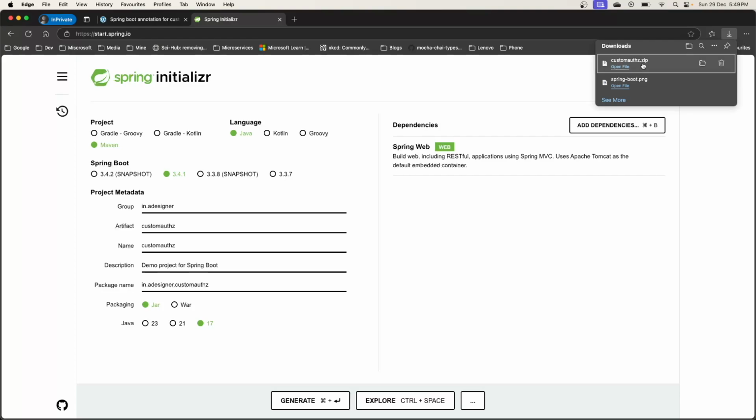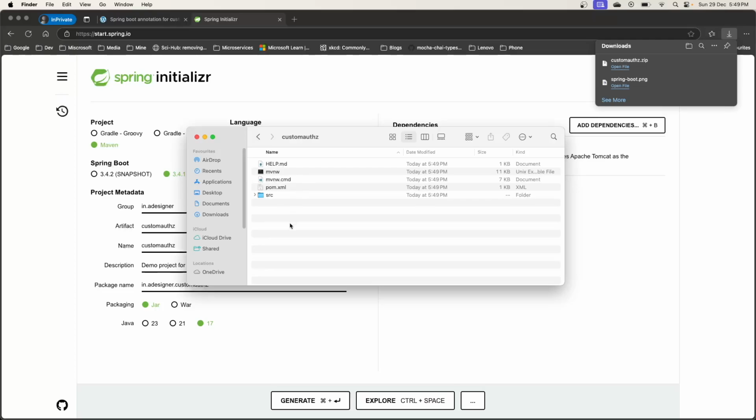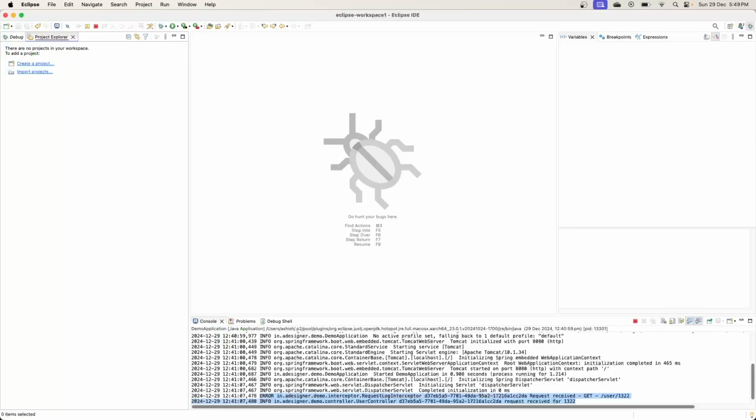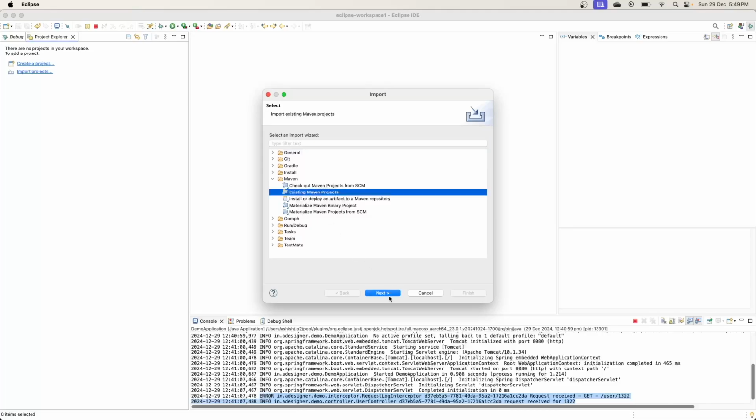So let me open this, right? So this is the file, custom auth. Now let me open this in our Eclipse. Let's click on import, Maven, existing Maven project.